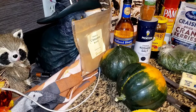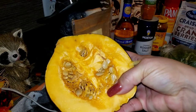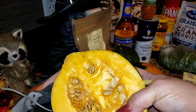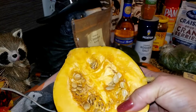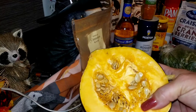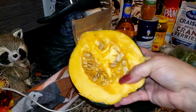When you slice it in half, this is what it's going to look like. Kind of like a pumpkin. Okay, and it has a really mild pumpkin-ish flavor. If you don't like sweet potatoes, you'll still like this. The only thing I can say is like a mild, mild, mild sweet potato. But if you don't like sweet potatoes, you will still like this. I'm not a big sweet potato girl.